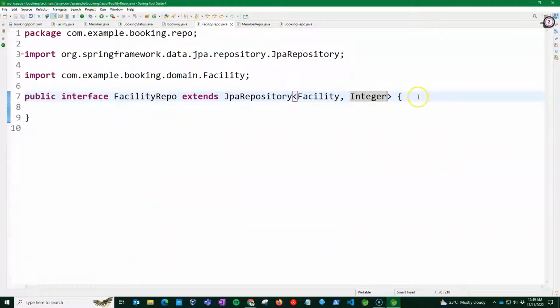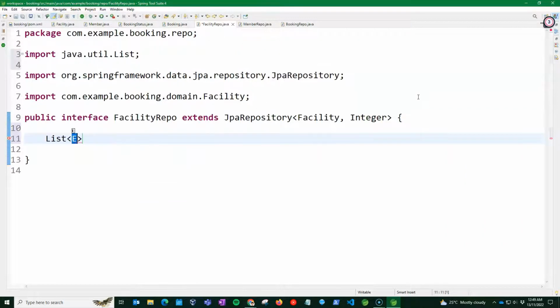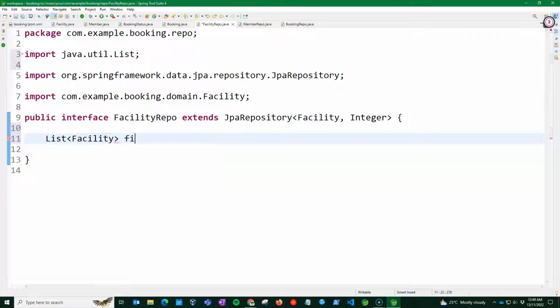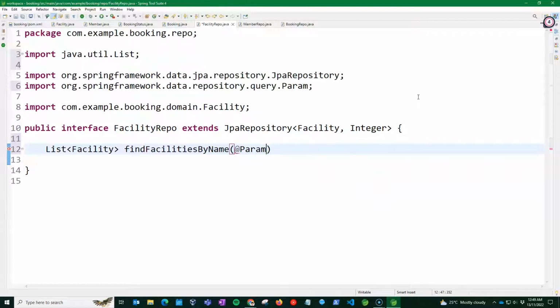So in the facility repository, what I can do is I can create a list. This list comes from Java Util, and the list is going to be from the facility domain class. I can say find facilities by name. Okay. So I can, as usual, have a parameter, which is the query aggregator. Okay, I can give in a name. I'm going to call this just name, and then this is going to be string name. Okay, so it's going to be mapped against this, and the signature ends here.